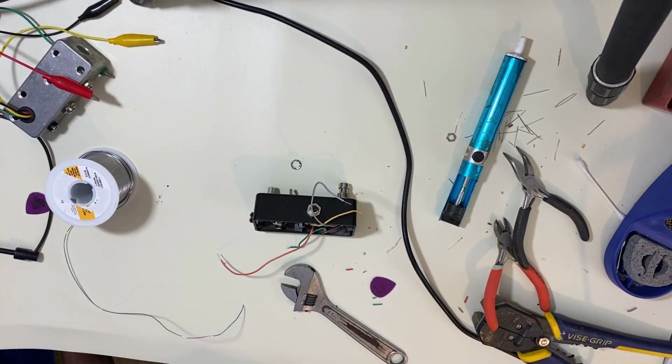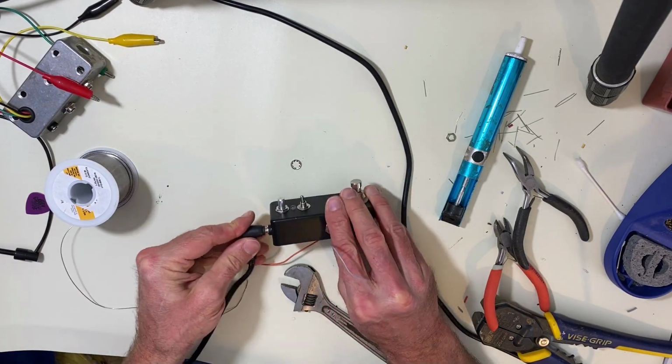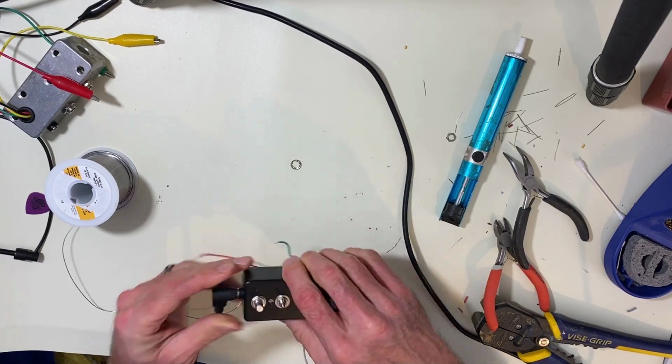All right, let's test the LED. All we have to do is plug it in. And the switch should turn it on. Perfect.